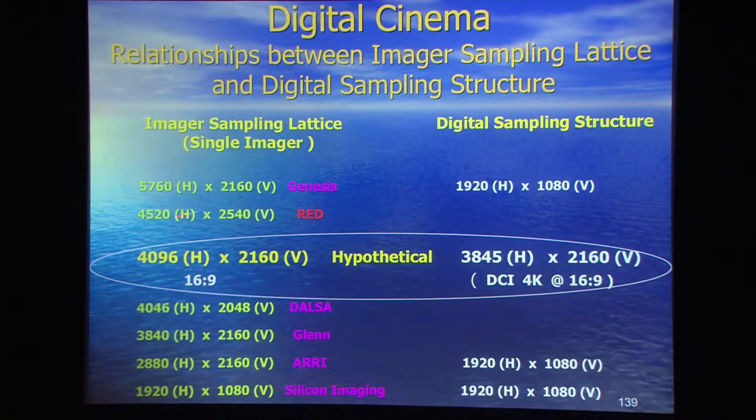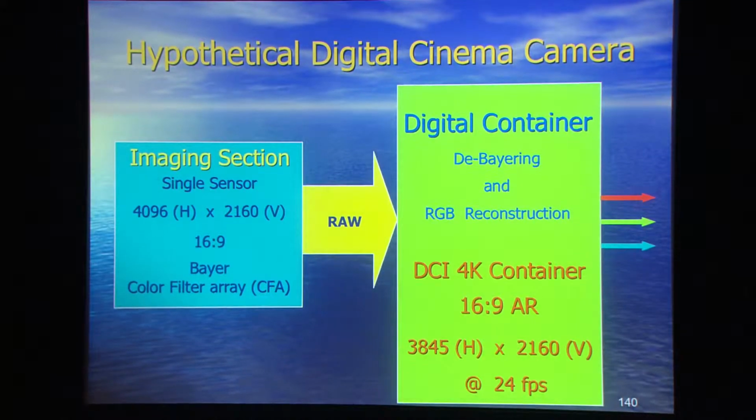I'm sampling with this optically. I'm going to convert it into the DCI 4K, and that'll be my handover, a 4K digital handover. So in other words, this is my sampling, and this is my handover, and according to the DCI spec for 4K 16:9 aspect ratio, the digital samples must be these numbers here, by definition of DCI. I have to have red and green and blue delivered at that digital sampling structure.